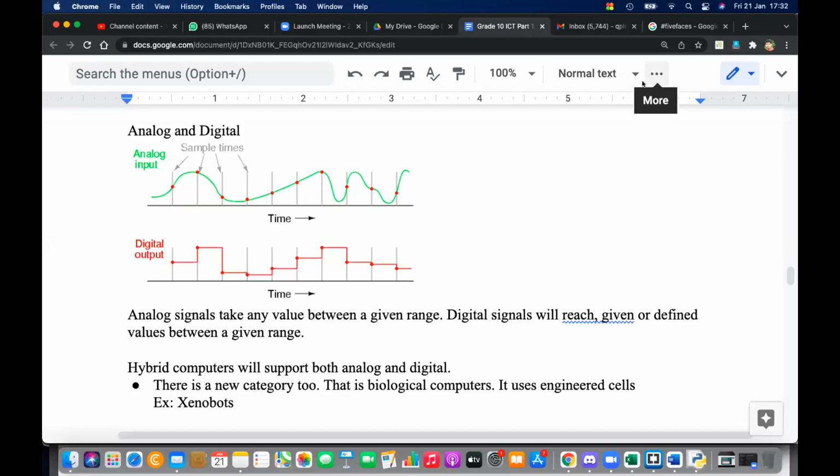Last week we discussed analog and digital waves and also the different types of computers: analog computers, digital computers, and hybrid computers, mixing both analog and digital technologies. We learned that analog is a bit old and rare, but digital is more frequent. Even the computers we are using today are mostly digital.